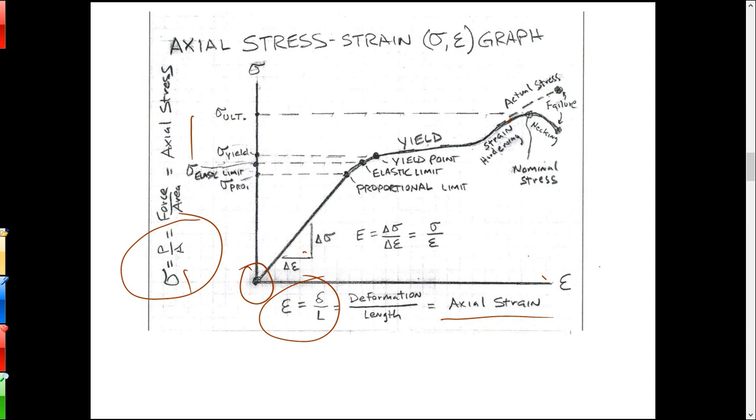So what happens here is you start pulling on the material and you start applying stress to the atomic bonds that hold the material together. You can think of the bonds as being like springs. So for the first phase of this test, you have a linear relationship between the load and the stress and the elongation and the strain. So that's what occurs initially with the sample. It's like you're stretching out the bonds. They're acting like linear springs. So the harder you pull, the more it elongates. And that's a linear relationship. So what that gives you then is a nice predictable relationship between the stress and the strain.